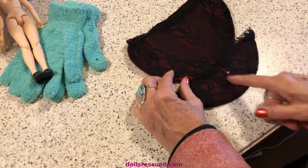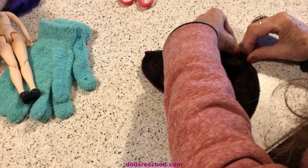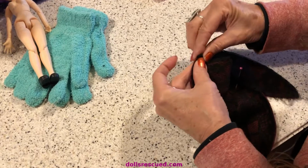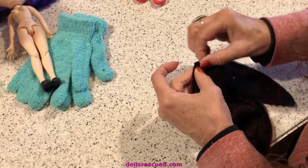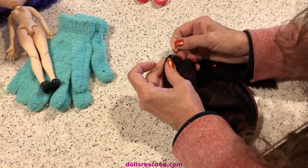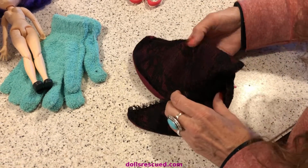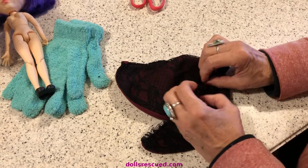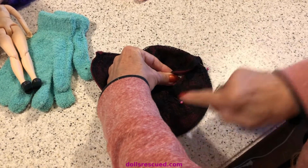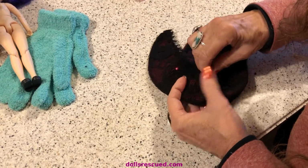And what I'm going to kind of put that in the middle, and then I'm going to go to this side and pin that. Scoot that over to the very end and pin it. Oh, this elastic. I love this lace. It is stretch lace. It is wonderful, but probably not for this project. But we're going on. Okay, then I'm pinching this kind of in the middle of these two pins. And I'm going to try to center-ish that.